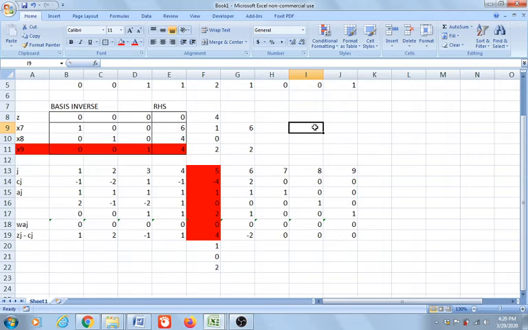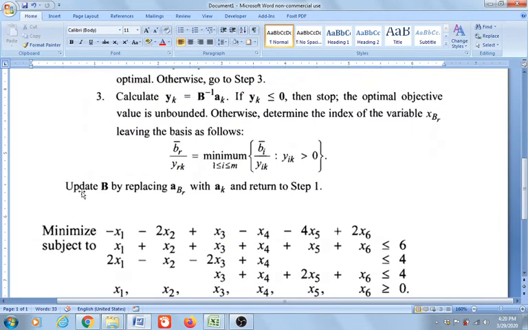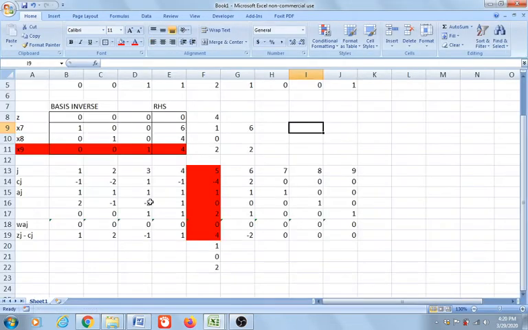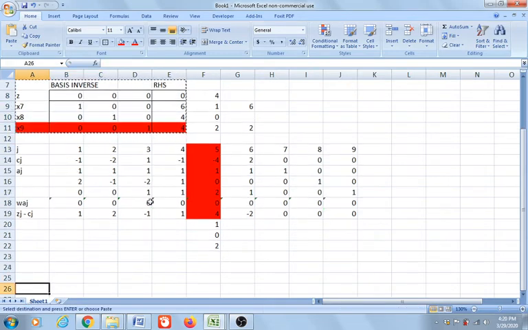So the next thing that we need to do is to update our table. So if we go to the algorithm, it's to update B by replacing AB with AK and return to step 1. So we need to update our table. Okay, so I'm just gonna copy the table that we have over here.